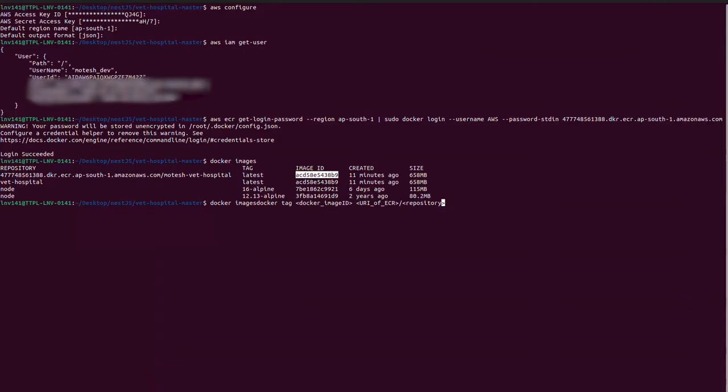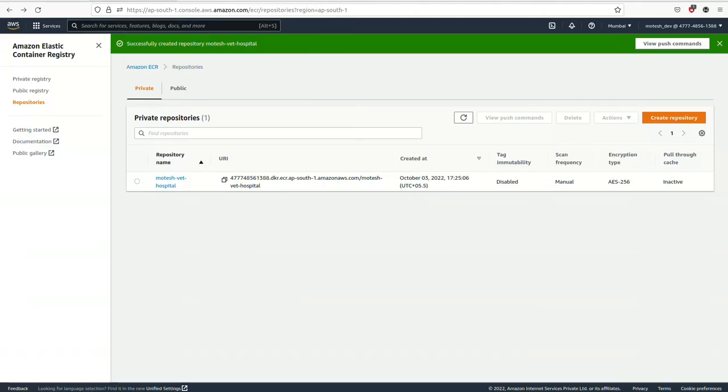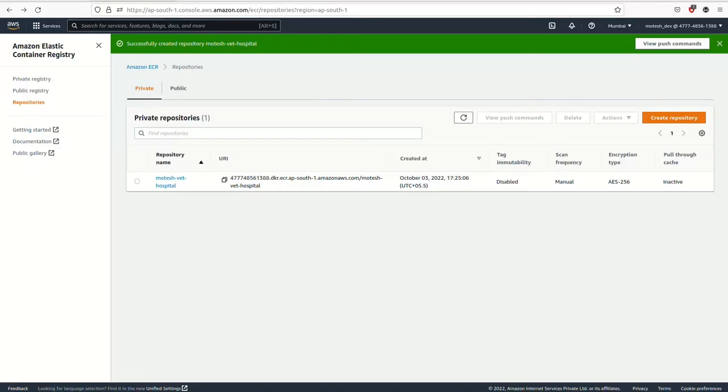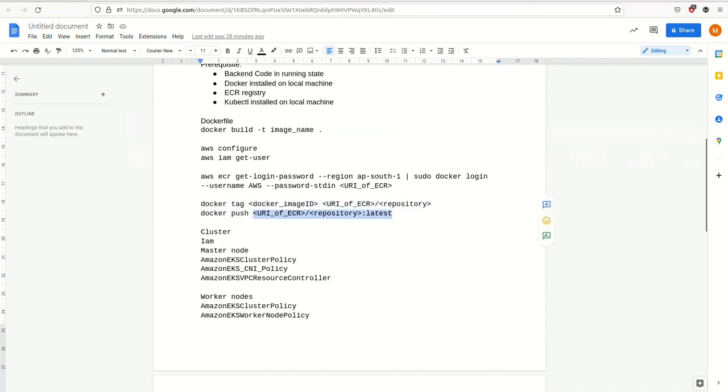I'm going to paste this command, this ID here, and then the URI of our repository, but this time the full URI. So it's done. Now it is tagged, and then we can push it to our ECR.